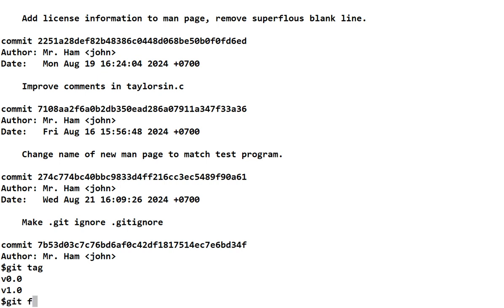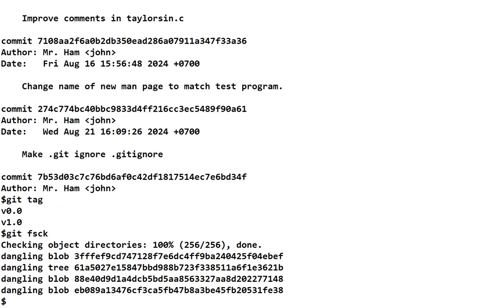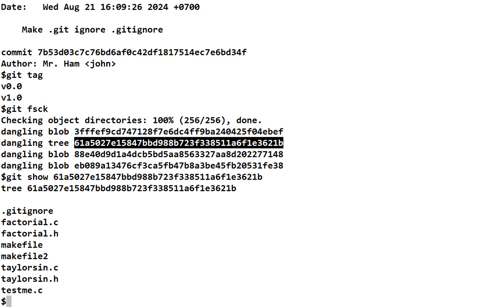And when we did a git fsck, we were able to see some things, and we said, show me the tree, because the tree looked quite suspicious. And when I look at the tree, clearly, I know that's tag 1.0. So I need to move the tag to a new location in the system.